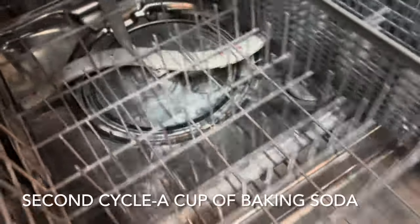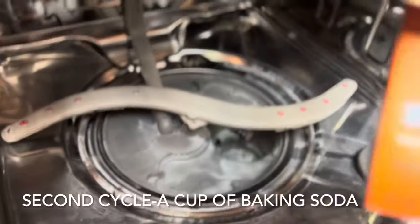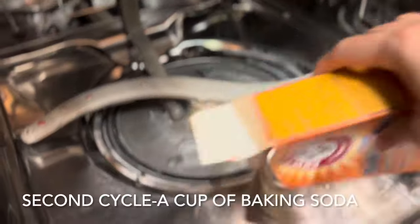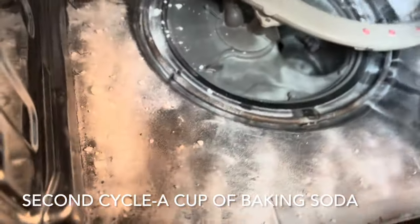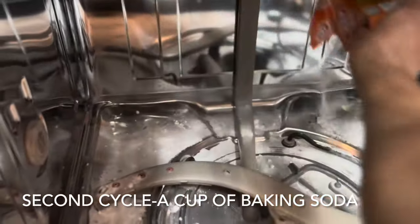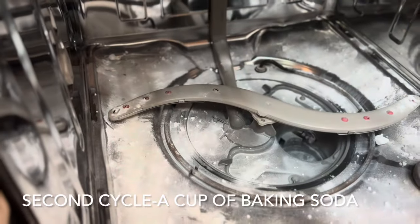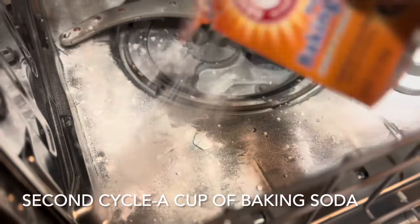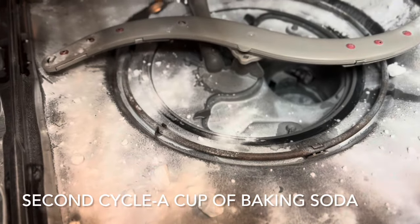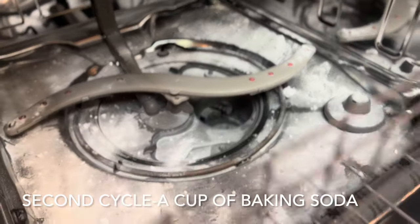So let's take this out, and then if you're gonna see, yan, ganyan ang itsura niya. And we have this time the baking soda. So ito pong baking soda, we'll just have to spread it around. Spread it around. Yan po. Let's spread it around. Yan. Okay, so this is how it looks. So this is our second cycle, mga kagogi. So then let's put this back. Our second rack. Put it back.